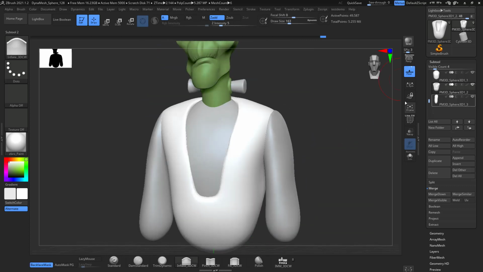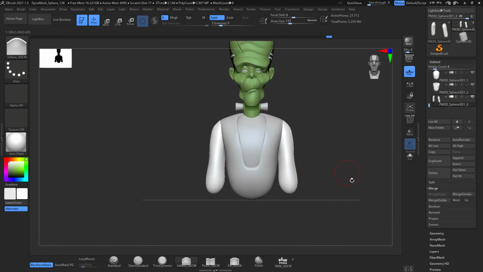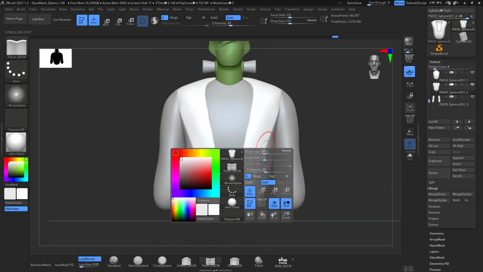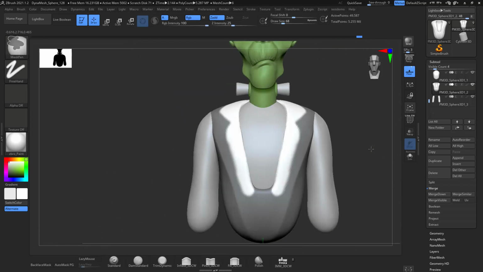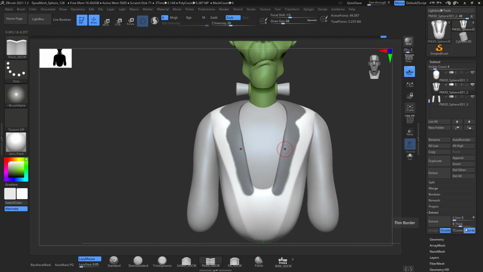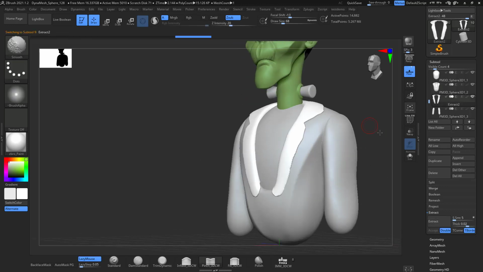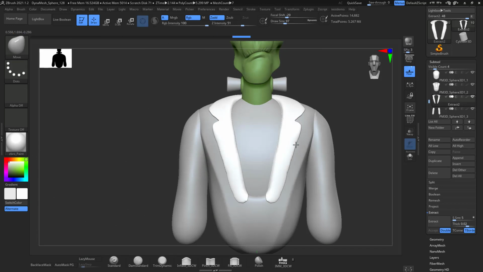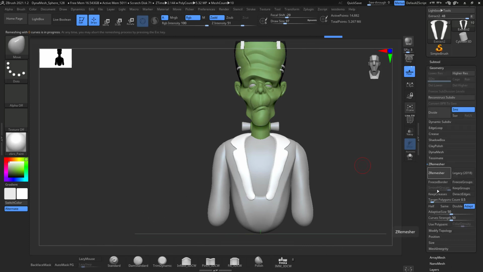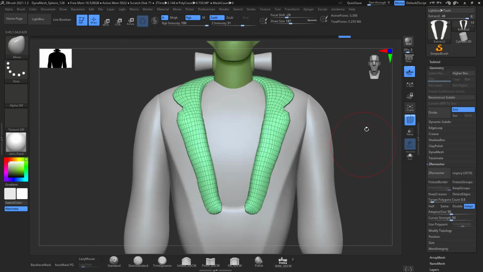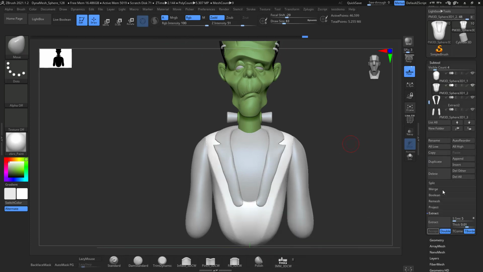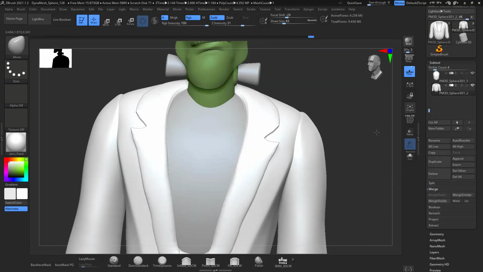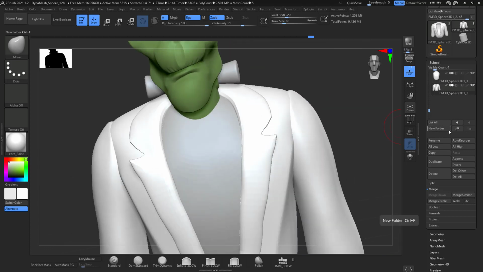And after I was happy with the overall shape of the suit, for the color of the suit, I did the same technique. You just mask, extract, and then Apply, and then you have your mask. Sometimes I do ZRemesher, so it gives you nicer geometry, but then I can just Dynamesh it and work a little bit more on details there.